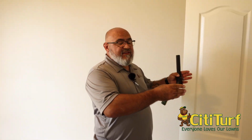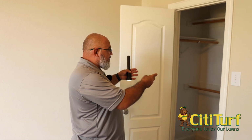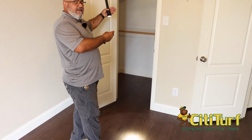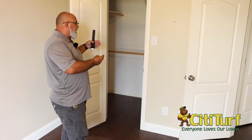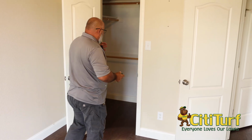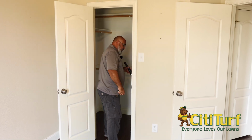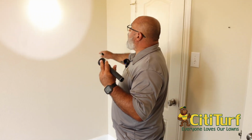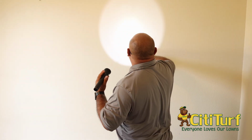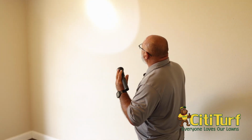Now this closet is adjacent to that bathtub and everything, but the water lines are on the opposite side. Not to say that we couldn't have an issue over here, because it has happened if it's a very severe problem. But luckily with this one, there's no water lines in here, so it should be good. Again, looking at the wall, you can see there's just a lot of holes, and that's just all from thumbtacks and nails and stuff like that.